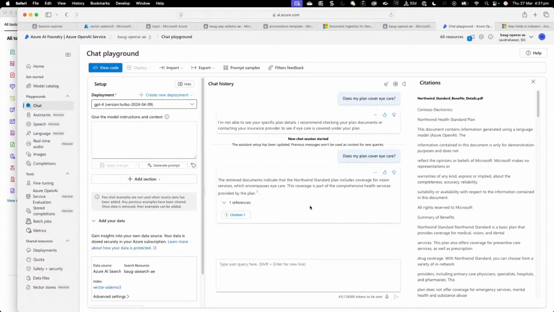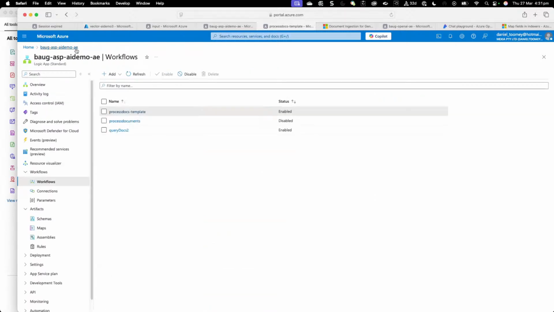Now, obviously, you're not going to use AI Foundry in your production. So what we need is a way to do these queries in a proper service. And that's where the other Logic App workflow comes in. So if I go back to my workflows, I need to have a Logic App that's going to do that query for me. I've got one built already, but I'm actually just going to build it in front of you to show how easy that is, if we have enough time. We're doing okay on time, aren't we? So I'm going to go add, and I'm going to go add from template.